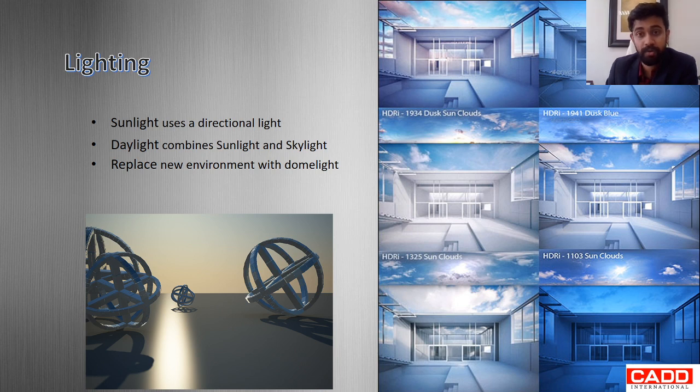We have to see the environment, what type of background we have, or else we are creating the exterior view. In that, if only the building is there, it looks not realistic. We have to get the background, like the buildings nearby, or the trees, plants, roads or streets. We can make it with the help of a dome light or HDRI mapping.